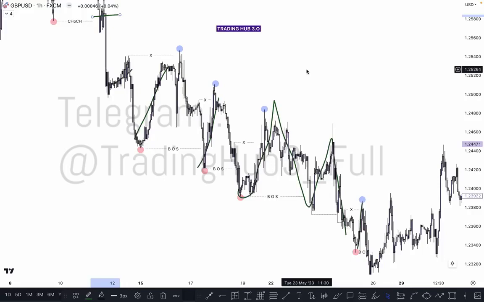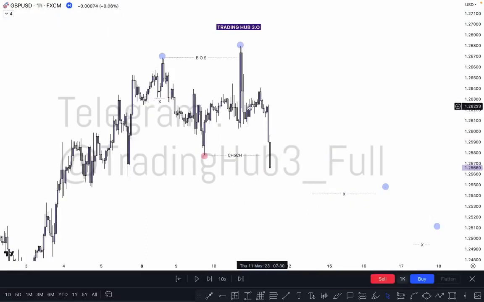Now I'm going to show you through bar play, then you can understand better and more clearly, then every single point will be clear automatically, right? This is very important for you. After understanding this point, you can trade in a major trend, minor trend, everywhere. So this is our structure in the higher time frame. You can see the break of structure, again the market creates a new low, breaks the previous low and creates a change of character. After the change of character, what are we looking for here? We are looking for a sell because momentum has changed. So first of all, you have to mark where our inducement is in this case.